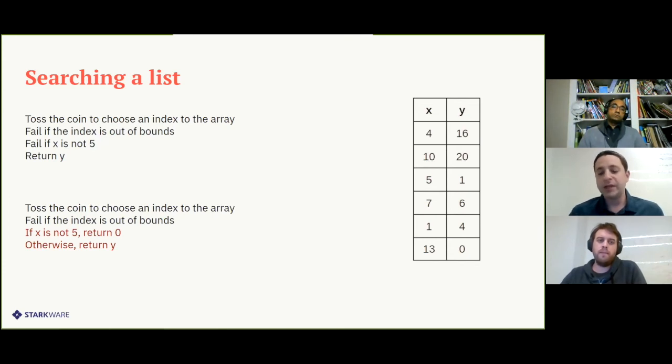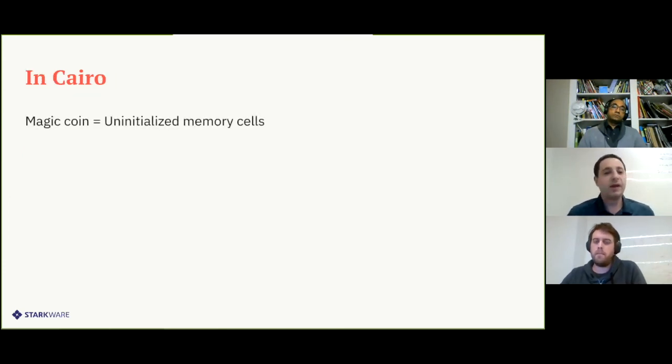Okay, cool. So the next thing I want to talk about is how do we use non-deterministic programming in Cairo. Basically, the magic coin is just using uninitialized memory cells. If you take a memory cell in Cairo and you didn't initialize it with some value before, you can think about the value of the cell as the value of the magic coin.